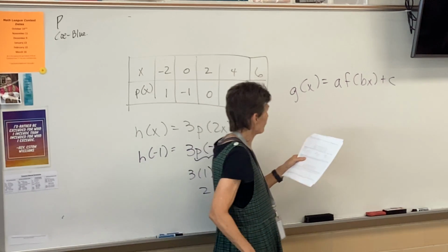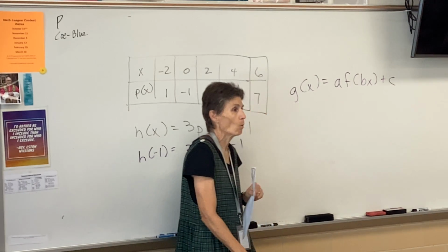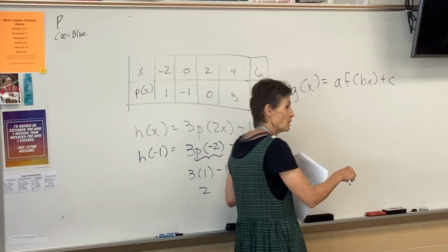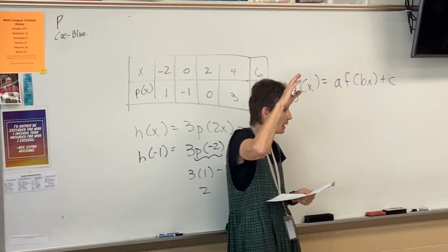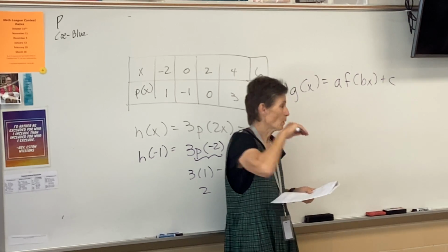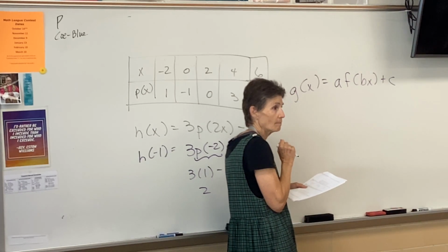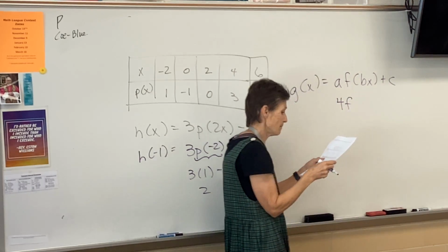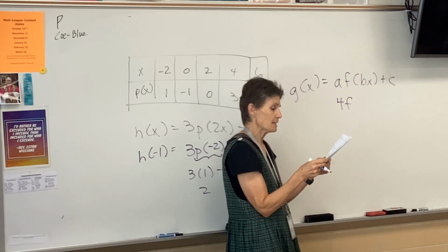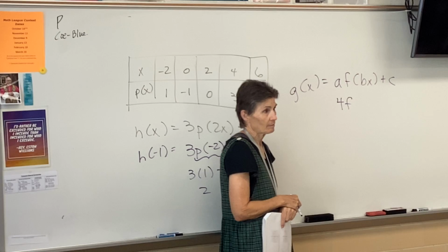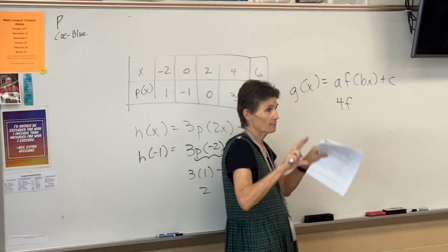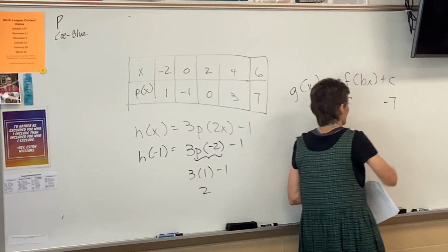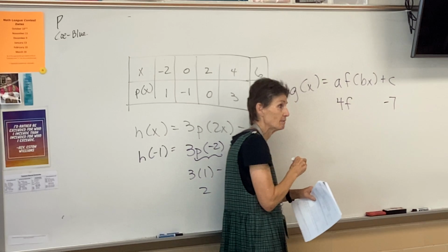Okay, a vertical dilation by a factor of 4. What does that mean? Coefficient of 4. Means we're multiplying the height by 4. And where does that show up? A, B, or C? A. Would you agree with that? Okay. A vertical translation by -7. Pick your picture up, drop it down 7. Where does that show up? C. All right, so A is 4, C is -7.